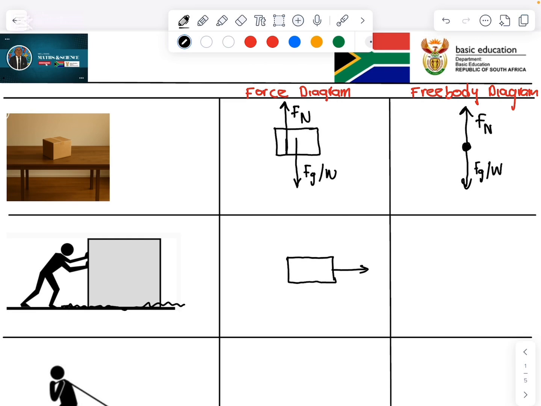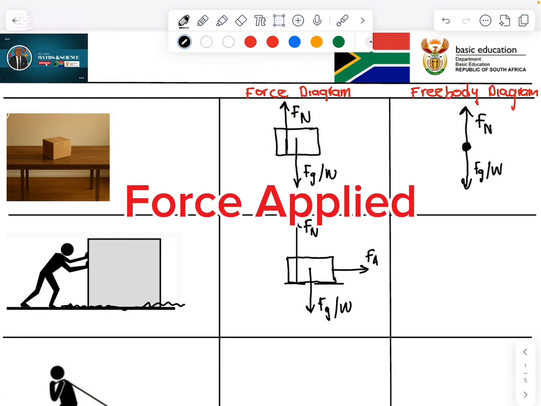And then we also have the normal force. Remember, normal force is the force that is acting perpendicular to the surface. So the surface of the box is down there, and you draw your normal force from the surface going up. Okay, so that's your normal force. And then also this box, remember, it has a weight, right? So we're going to have weight as well, and it is going to act downwards. So that's your Fg or W, and then this is your normal force.